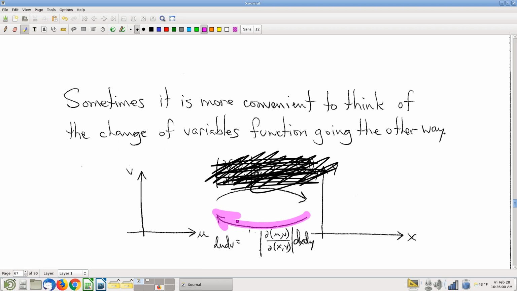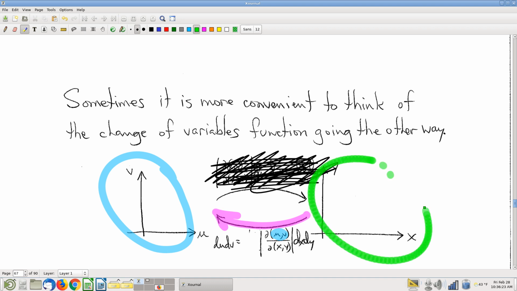And the letters of the alphabet don't matter, right? The rule for how to compute a stretching factor is not partials of the late alphabet variables with respect to the earlier alphabet variables. That's not the rule, right? It's outputs with respect to inputs. So, thinking of a function going the other way, the partials of the output variables with respect to the input variables gives me partial uv, partial xy as my stretching factor. It's really the same statement that we made, just letting the variables play opposite roles.